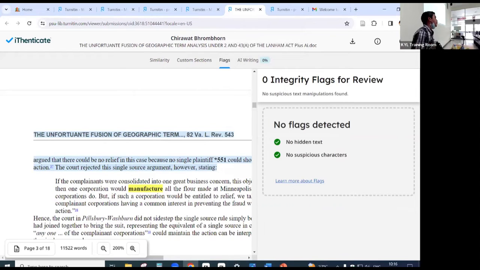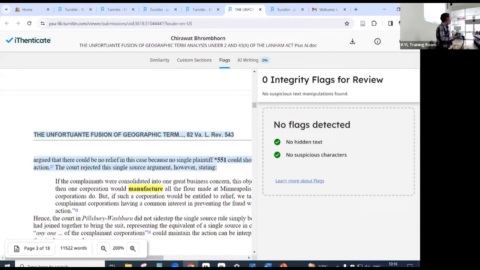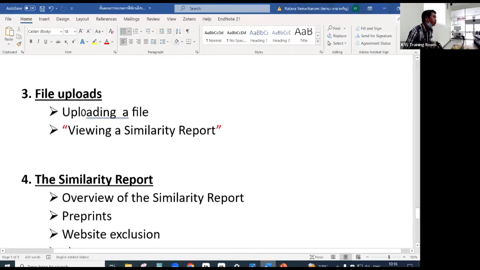And flags. What does this mean? Take the student who cheats the report. How do they cheat iThenticate? The flag will show you in 2 things, hidden text and suspicious characters. What does it mean? Let me show you samples. The hidden text.